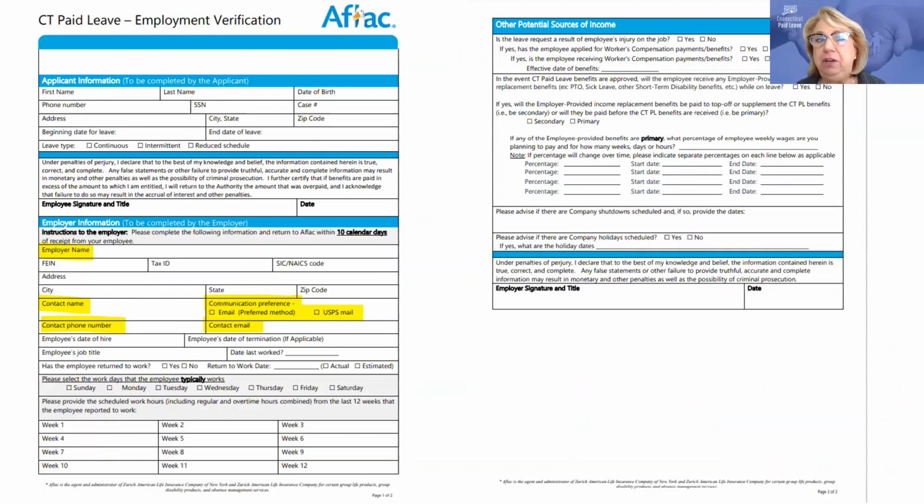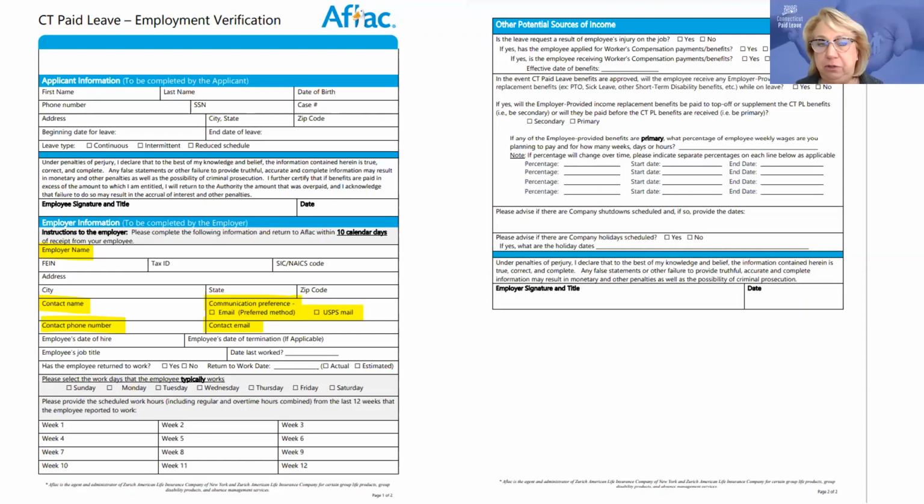Okay, here is an example of what we call the employment verification form. So the top portion of the form, the employee completes: name, address, social, case number. For the most part, we see employees not completing the case number information. Please note that once they go to the Aflac site and they process their claim, the case number is in the Aflac portal.